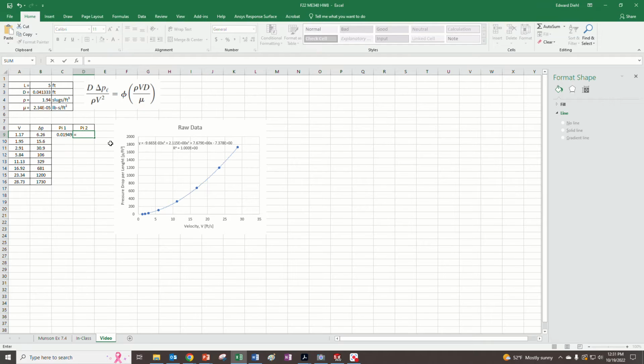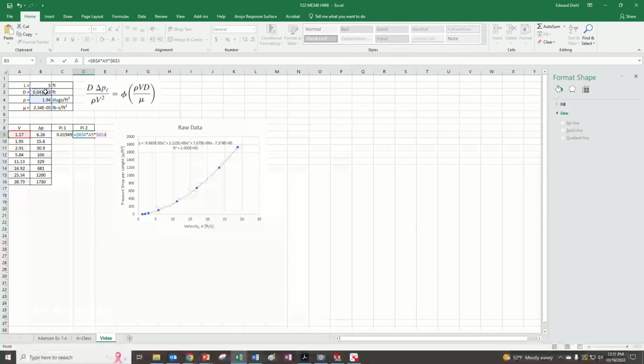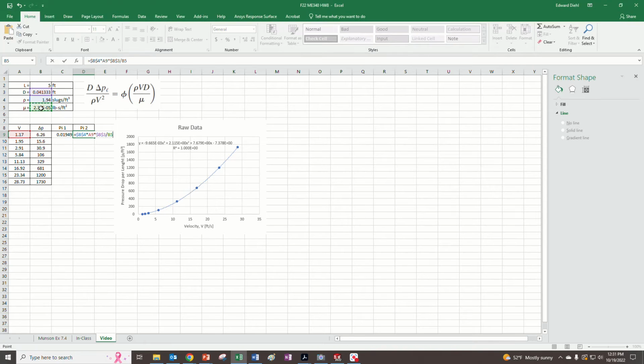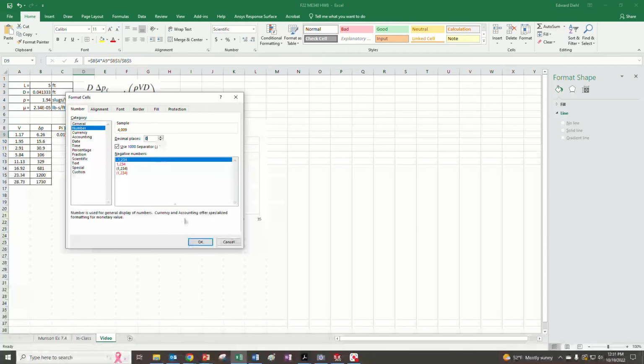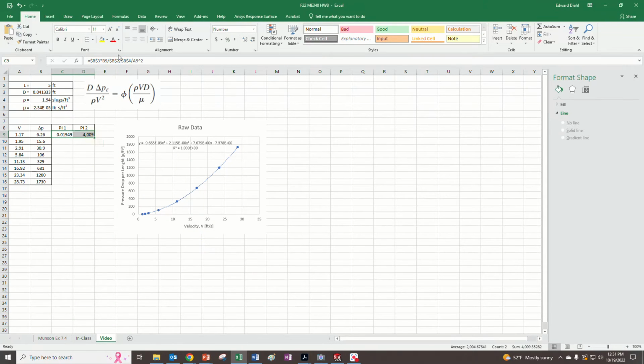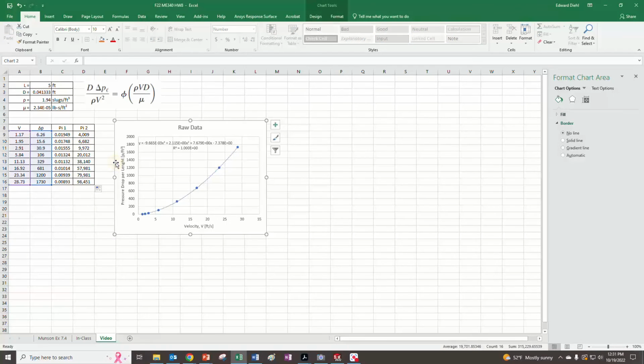That was the correct one. Now we go to the density, but that's going to be F4, times the velocity, times the diameter, F4, and then divided by the viscosity, F4. And that's the one. Okay, so that was what I was expecting in terms of the number. We see that's like 4,000 right there. I'll center these, and now I can double click on that little corner thing, and it'll drop it down. So let's reuse this graph.